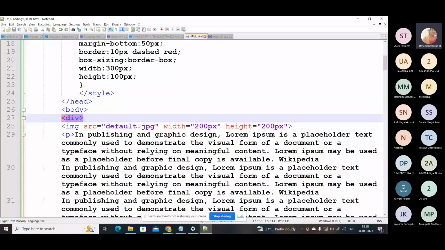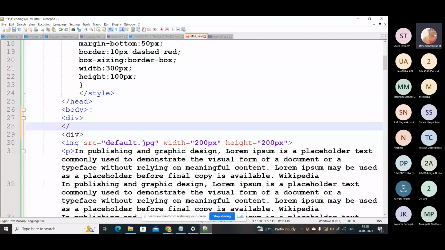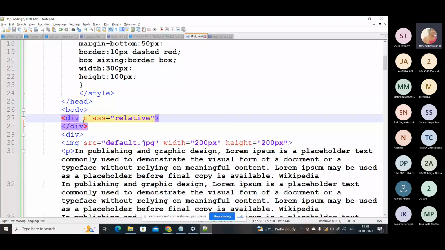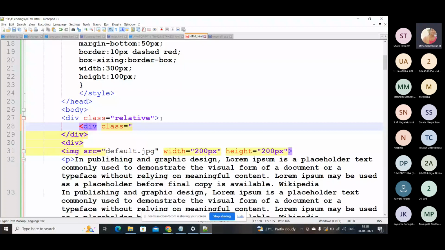Instead of that, I'm creating one more container, so div slash div. This is my parent container. I'm giving a class name as relative. Okay. And I'm creating one more div, so div class absolute. Just close this slash div.